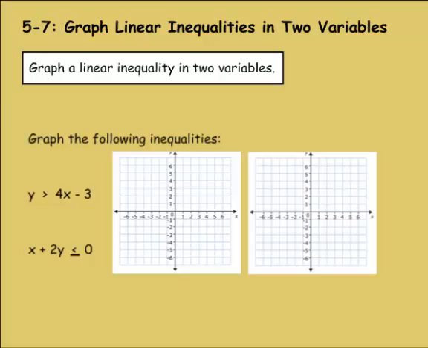I have y is greater than 4x minus 3. So if I want to graph this inequality, I can start with the line. I know that the y-intercept is minus 3, and then the slope is 4x, so positive 4. So run of 1, rise of 4, run of 1, rise of 4. So now that I have these dots, I can create my line. I need to make a dashed line though, because it is greater than and not greater than or equal to. So if I'm going to start at this point, make my dashed line going through these points. Let's extend that line then.